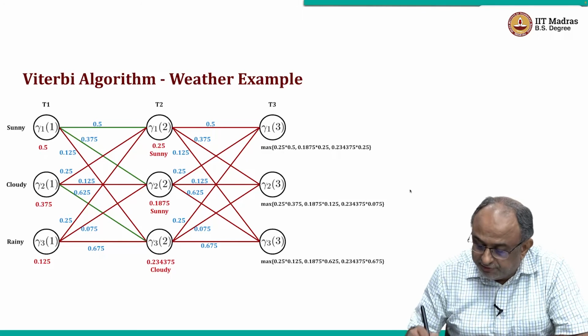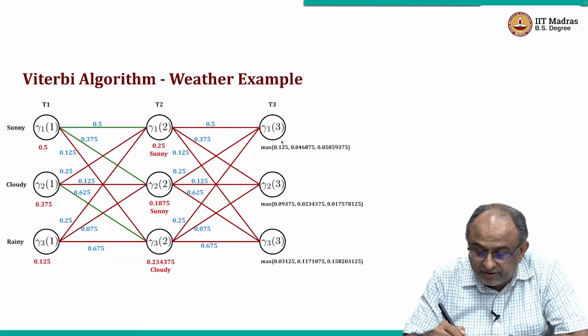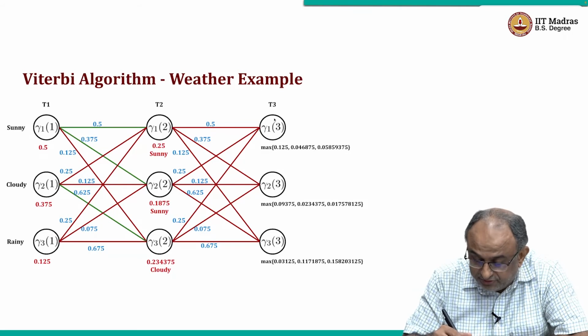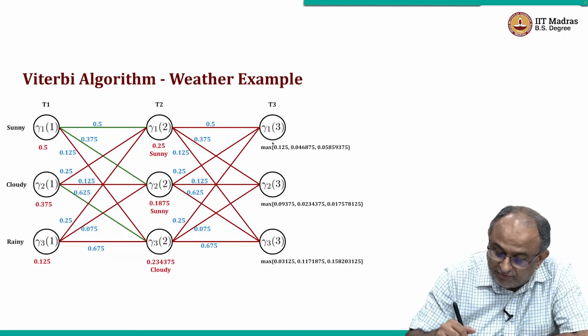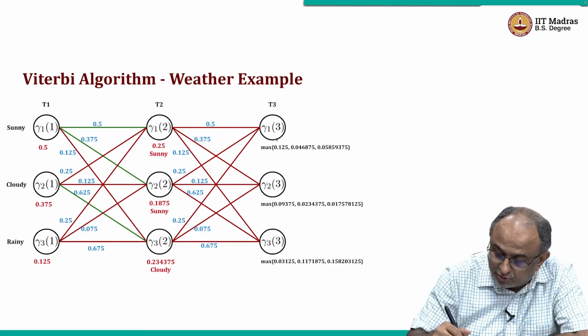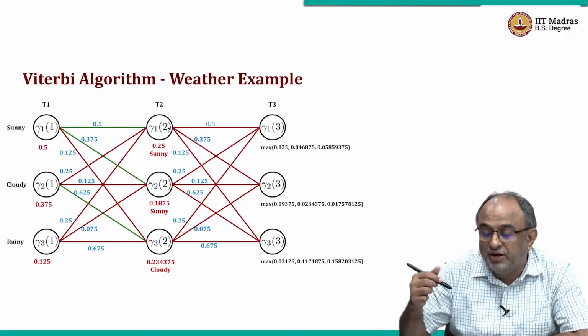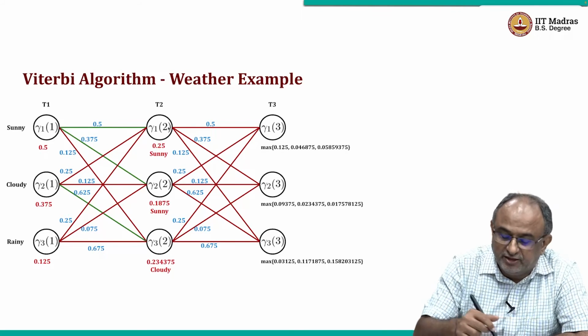Okay. And if I do that, now you can see it's suggesting that if I want to be in Sunny, if this has to be Sunny on the third day, it is following the same path. The previous was also Sunny because that's the maximum. Looks like the first one's maximum. So Sunny, Sunny, Sunny, Sunny. In the way that the transition probability has been figured out, this is the best path that it can take.